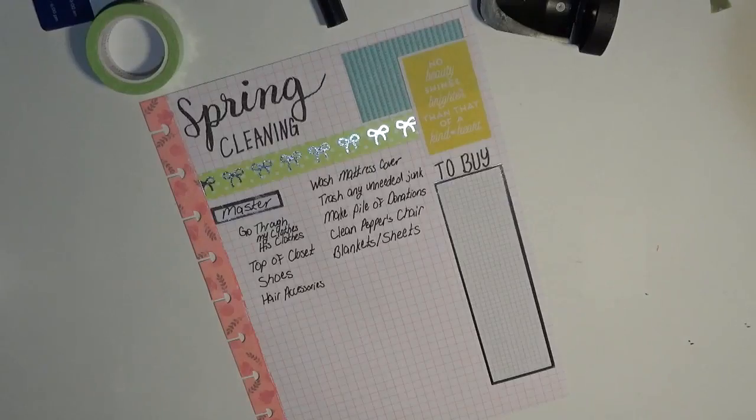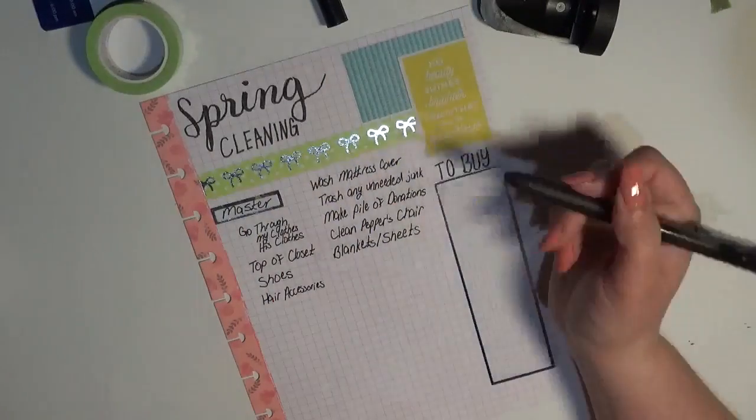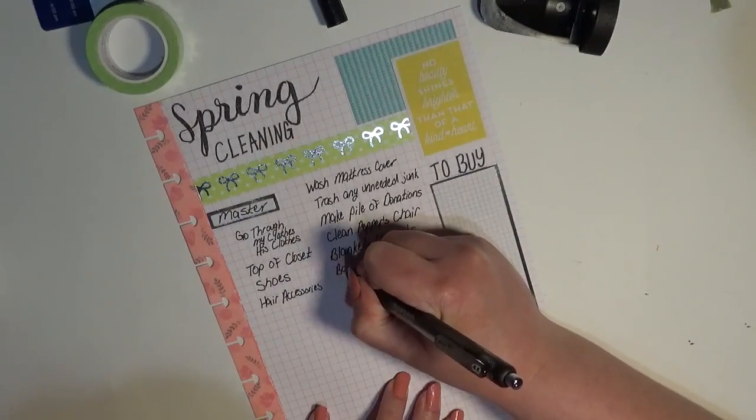And I'm not necessarily sure if there's anything else in the bedroom, so I want to make sure. Oh, you know what? We should clean the baseboards.